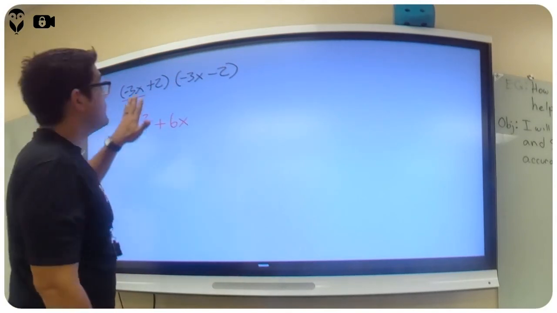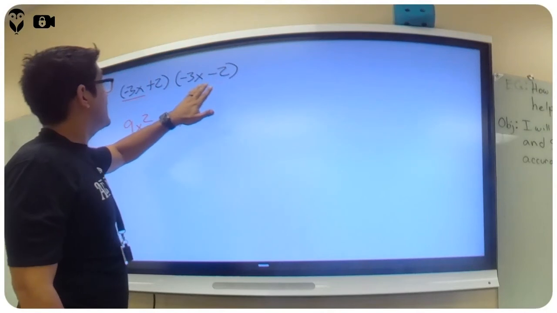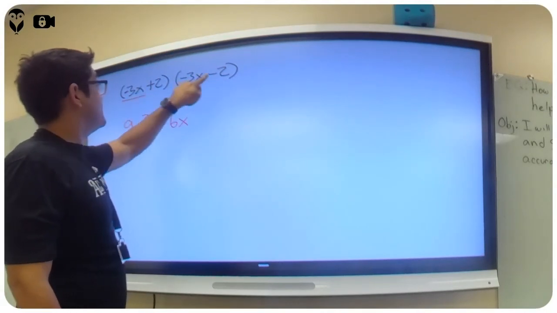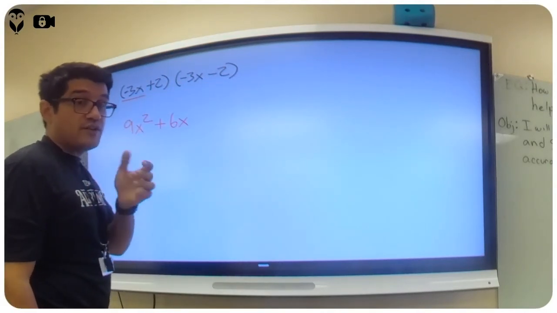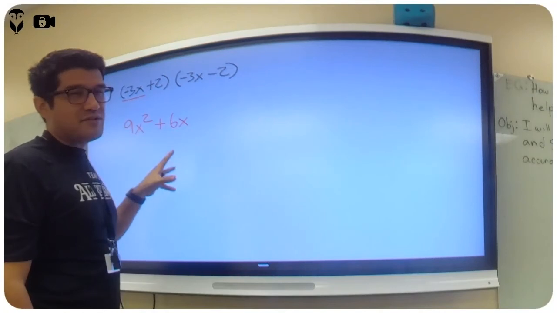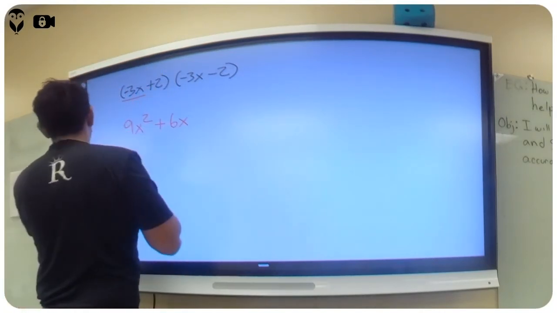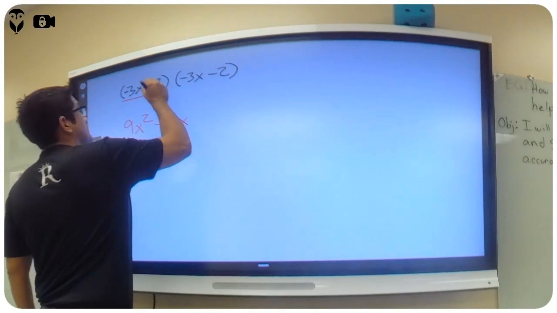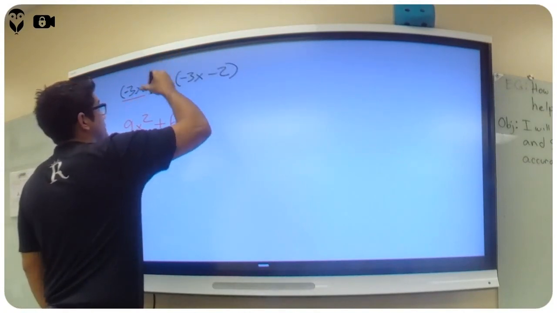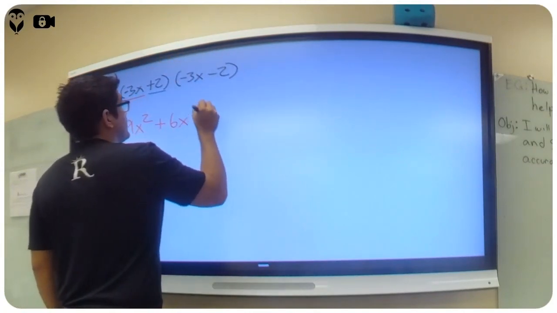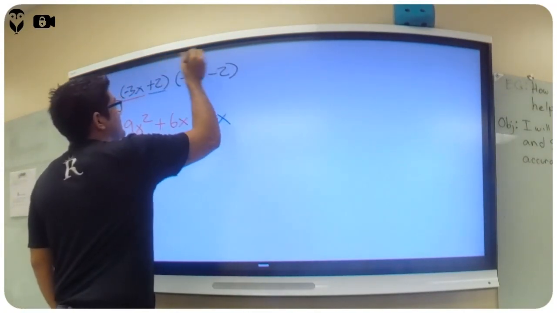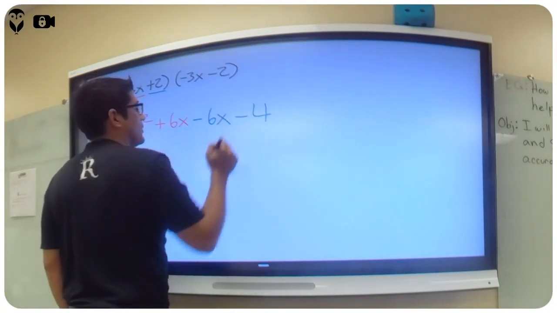Okay, if you haven't noticed, everything is exactly the same except for the sign in the center. That's the only thing that's changed. And this will happen every single time that this is the occurrence. So now it's going to be 2 times everything on the right. So it's going to be 2 times negative 3x. That's going to make negative 6x. That's going to make a negative 4.